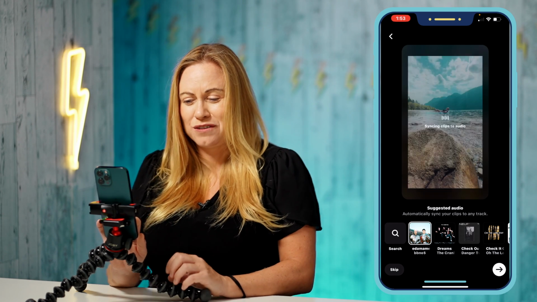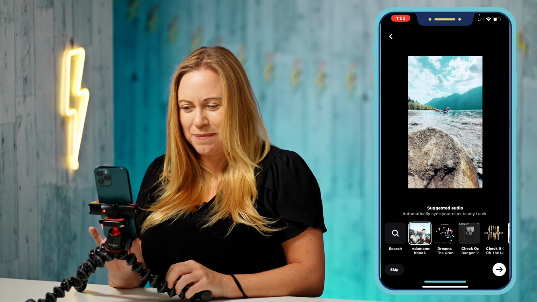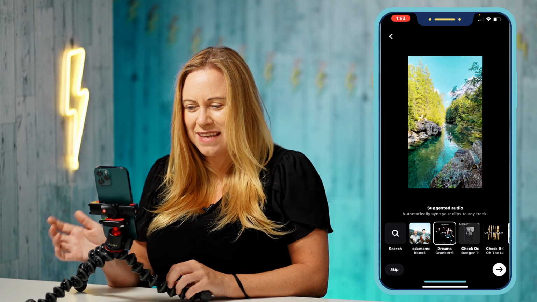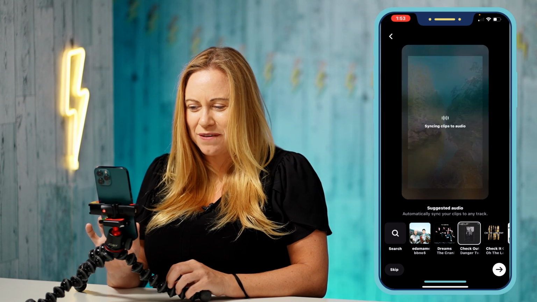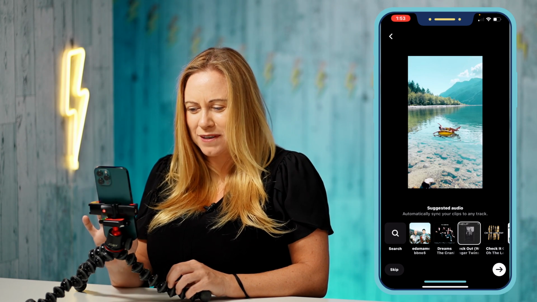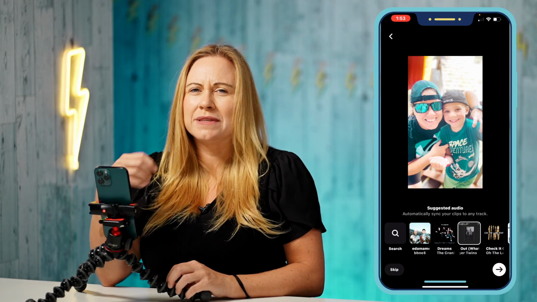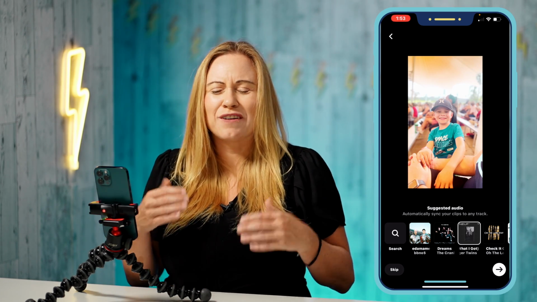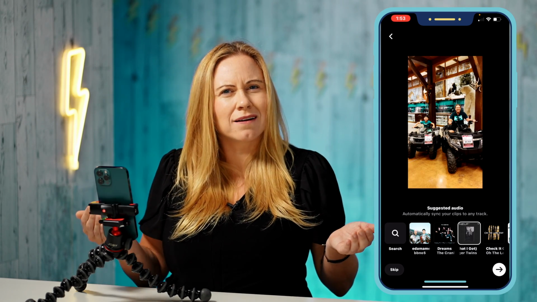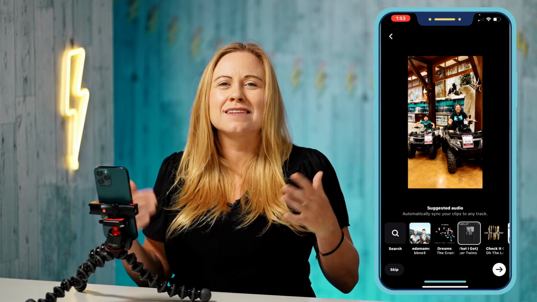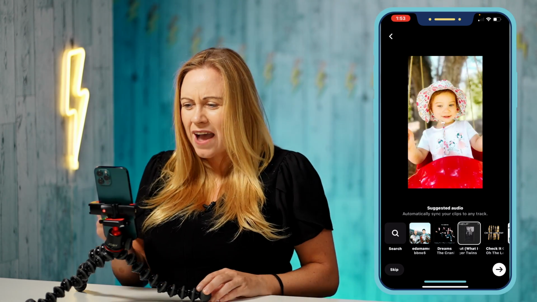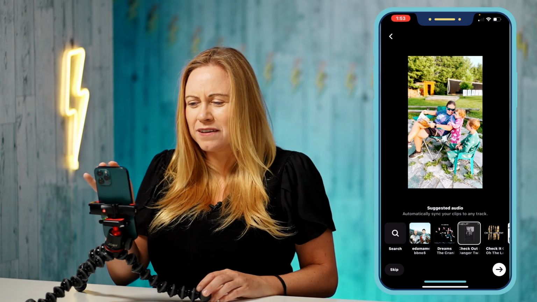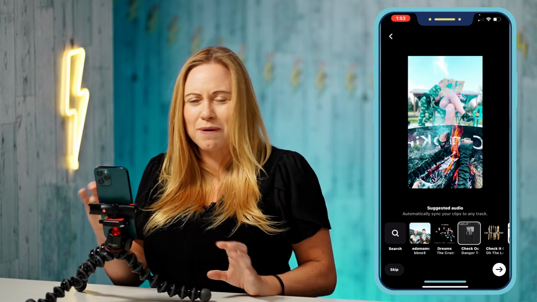synced to music. Your music options are going to be down here. You can skip between different songs, and as it skips between different songs, it's going to sync it to that music for you. The thing to consider when syncing music: typically if the song is very slow, the clips are going to be longer, and if the song is fast, the clips are going to be shorter. I suggest listening to how the music sounds with your videos to make sure it's something that goes well together.